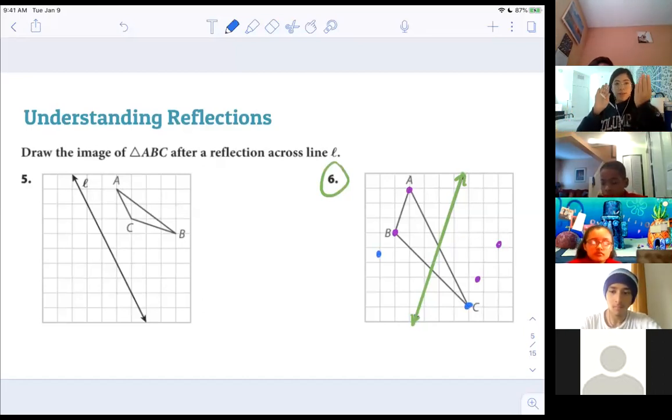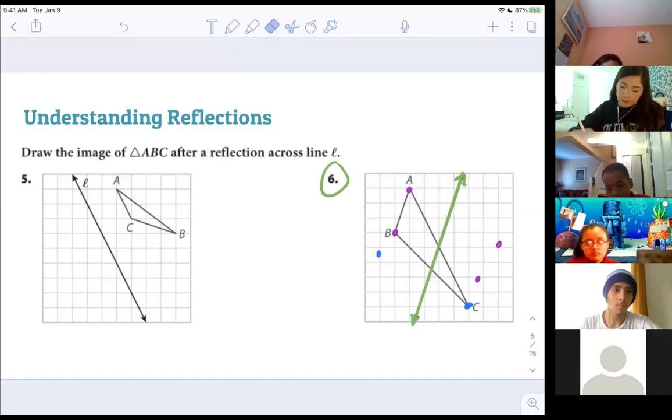So basically, it's kind of like the whole shape is turning around, like, you know how the Earth has an axis that goes right through the Earth and it spins around that axis? It's kind of like that. So you have an axis down the middle, and the shape is rotating around that axis.